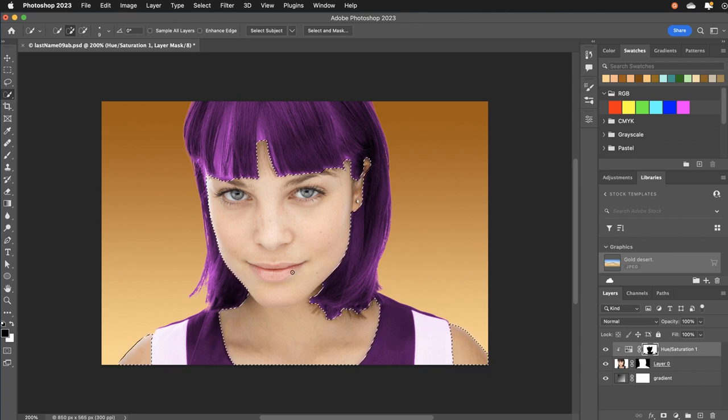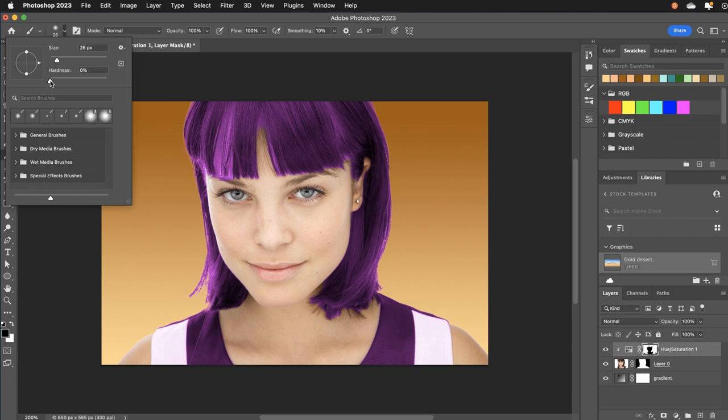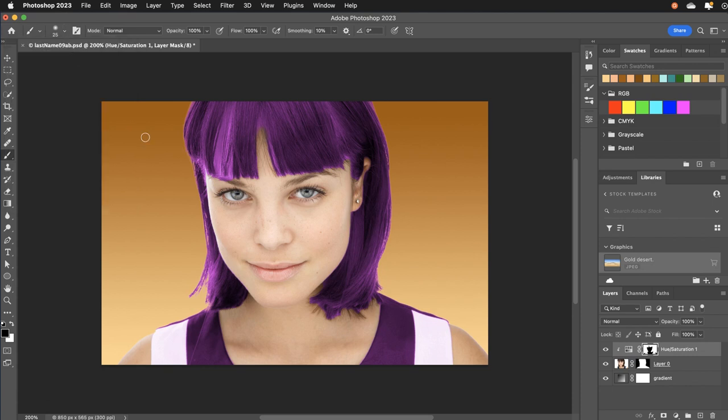I'm going to deselect, Command D, and I'm going to show you how you can clean up some of these hard edges. Use your paintbrush. With that mask still selected, you would be painting black on top of that mask. So I could go in like this. Now, I see the last time I used this brush, it was at 45. If it's at 100, it will be fairly sharp, like that, okay? But I do have my hardness set to 0. Therefore, it will be like a soft brush. So I can go around.